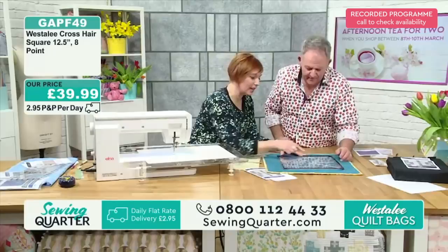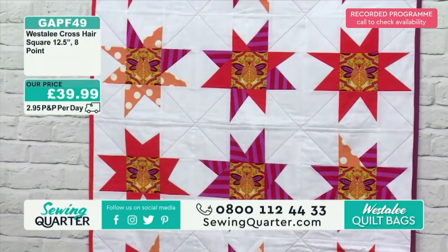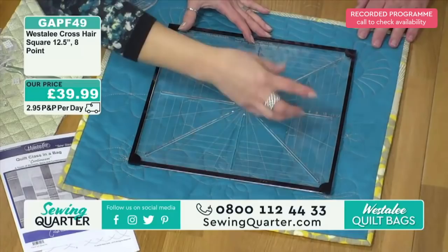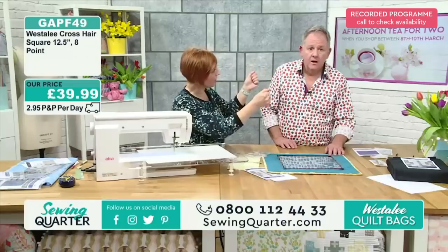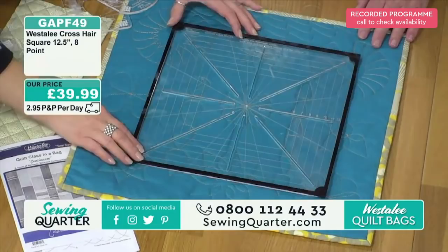So if you had a block like we have on the wall there, like Lucy's wonky star block. What's really perfect about this is even if your block isn't exactly 6 inches or 8 inches, it could be 6 1/4 or whatever. It's very easy with these guidelines to hold that up to a block and be able to find the centre. You can find the centre of a block, pop your centre mark in, mark your 8 guides, and then exactly the same way you've got these guidelines, you can spin it around and mark another 8. Rotation. Okay, we'll do this first.